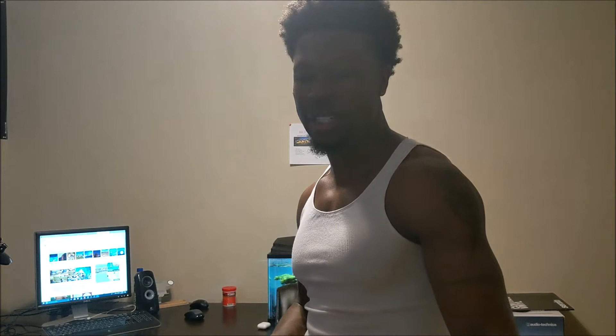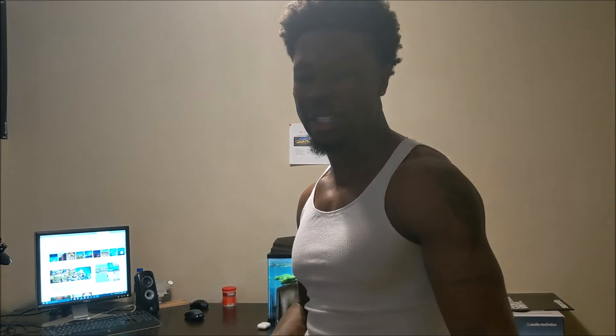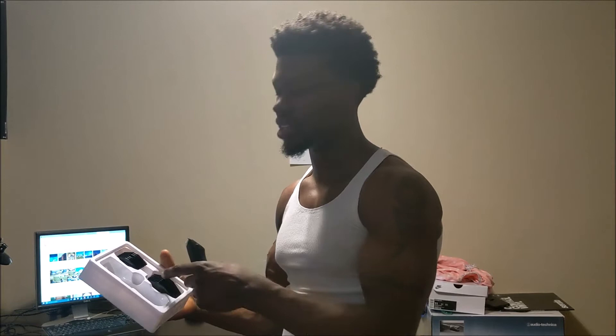When you open this kit, you've got your trimmers and your guards — I'm not sure what size. You also have a charger; there's no wall socket, so you're going to have to plug it into a computer or use your own USB brick. You've also got this refreshener — some type of solution to keep your balls clean. And then you've got this funny paper designed for you to lay down to catch all your pubic hairs.